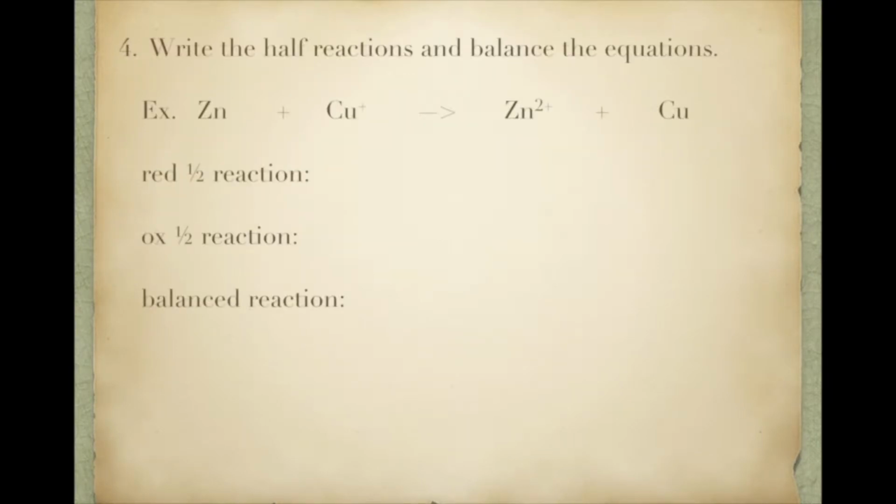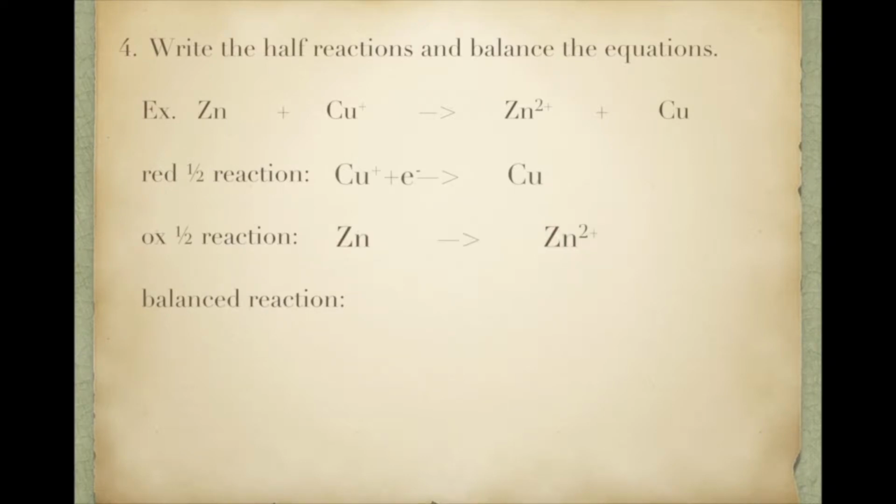If you look at this redox reaction right here, zinc reacts with copper 1 ion to produce zinc ion and copper. So what is being reduced? Well, remember, reduction is gain. So which one is gaining electrons, meaning its charge is becoming more negative? Well, copper, because copper goes from a +1 to 0 charge. So copper is being reduced. Well, if it's being reduced, that means it's gaining electrons. And how many electrons is it gaining? Well, only 1 electron, because it goes from a +1 charge to no charge.